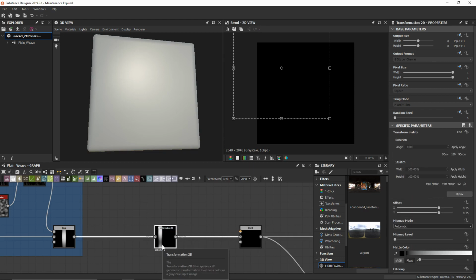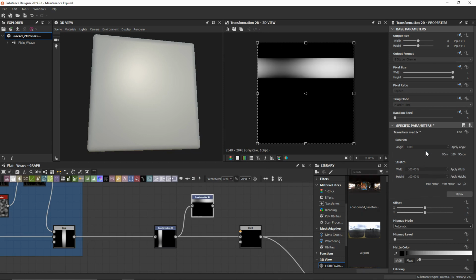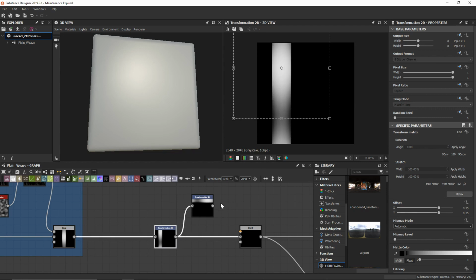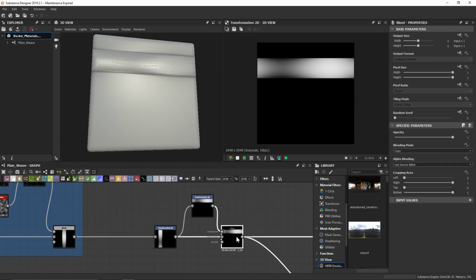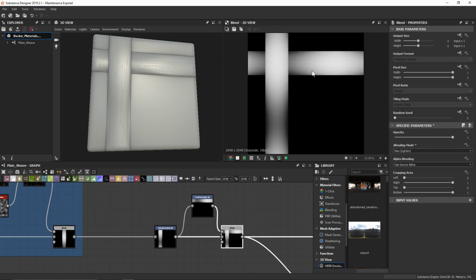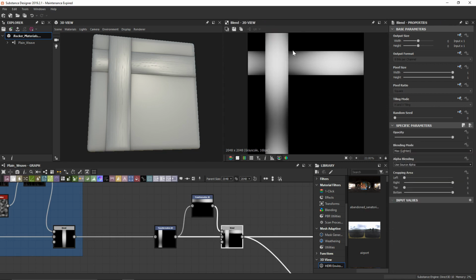And I'm going to take this guy and add another transformation 2D and just hit 90 degrees clockwise so that we're going to take this information here that we've moved, rotate it, and we're going to blend this in over top. And so the blending mode I'm going to want to use is going to be max lighten, because what that's going to do, and we can see that it's actually already done it in our 3D view, is it's going to take the lighter pixels, the brighter pixels between these two images, and it's going to place the brighter ones over top. So because this bottom one here has brighter pixels in this area than this one does, we can see it looks like it's placed it basically over top, even though it's actually on the background or the bottom layer of this blend. So this is a really powerful blending mode.